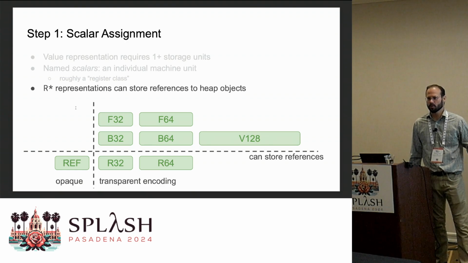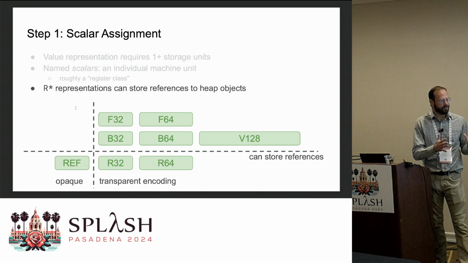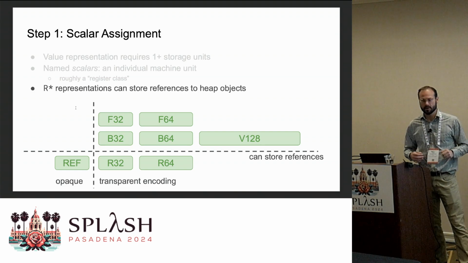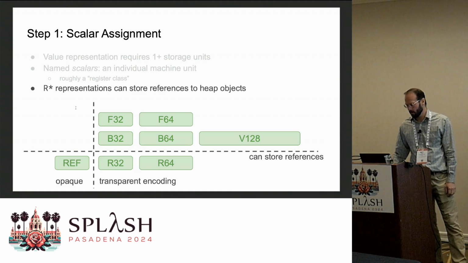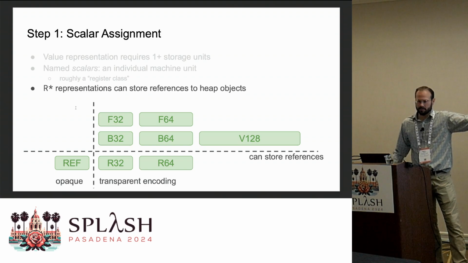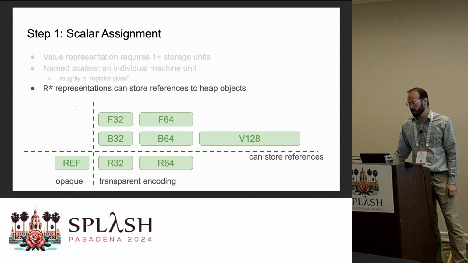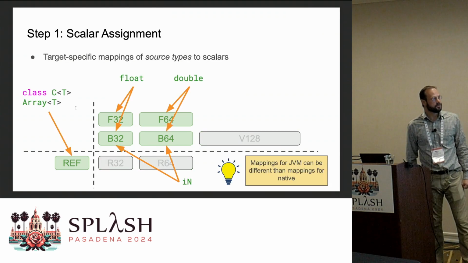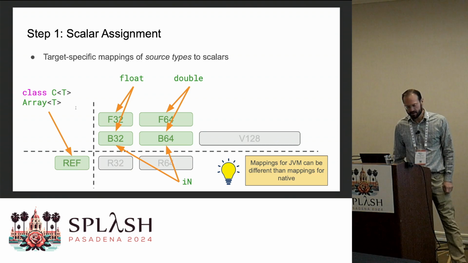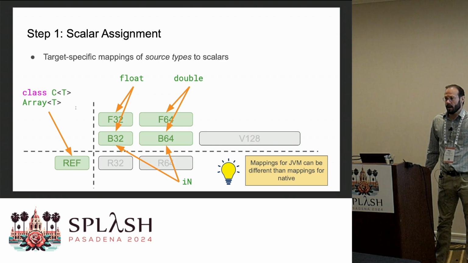And the idea is that we're going to be able to use that to unify with primitive types so that you can pack two things into one word, and the tag will be distinguished by the runtime system. The other ones cannot store references, so you cannot mix them up. So you can do all the bit level tricks that you like with the other ones, and you can't confuse the garbage collector. So once you have source types, like classes and arrays, obviously they're going to map onto references.